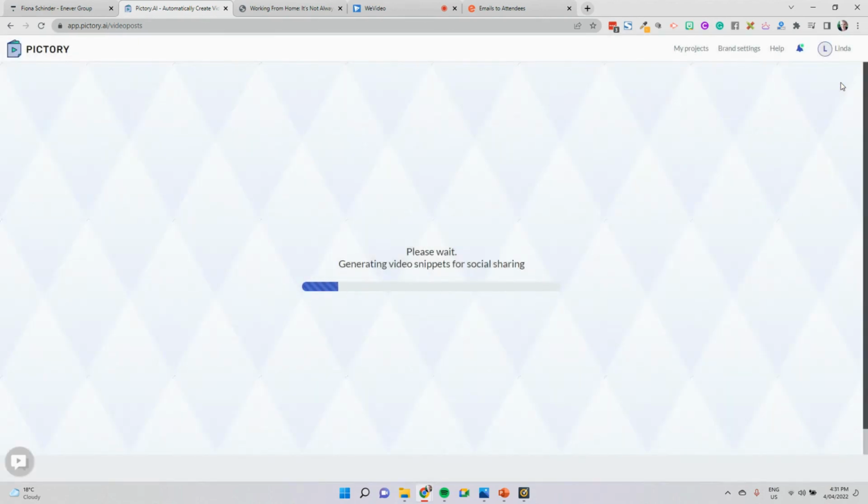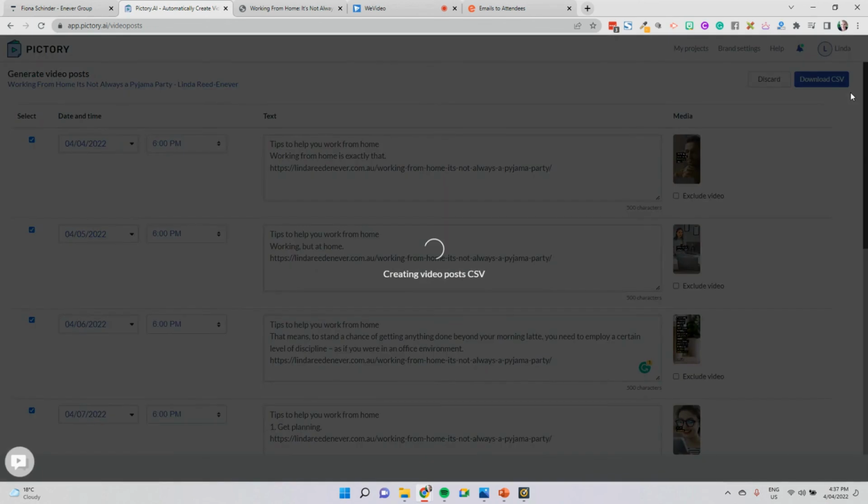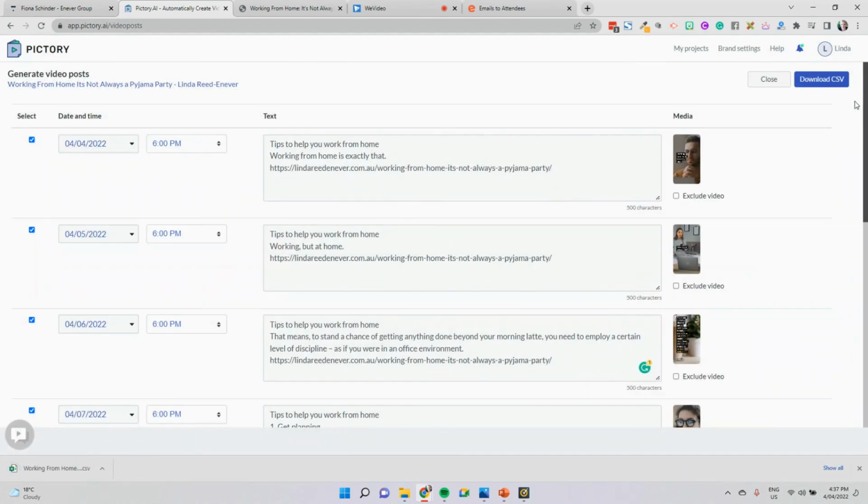Now, I would have added a few more targeted hashtags, but I want to get you through this process as it starts to generate video snippets for social sharing. So we're going to go through this one. Now that we are done and our snippets have been created, they've taken key statements out of the videos that we can look at being able to share. We hit the download CSV button, and then from there we are ready to go. We have social posts, we have videos, and we have different ways of being able to share it. So how cool is that?